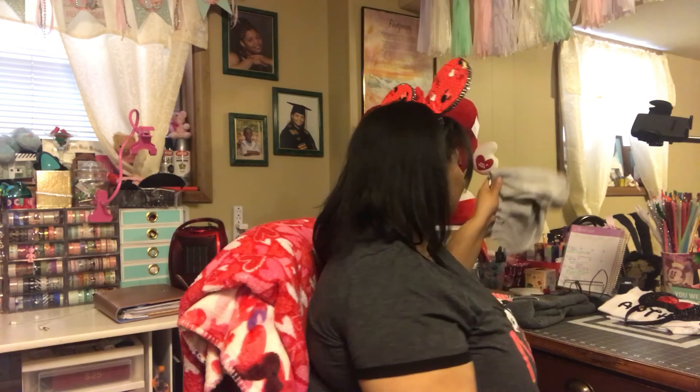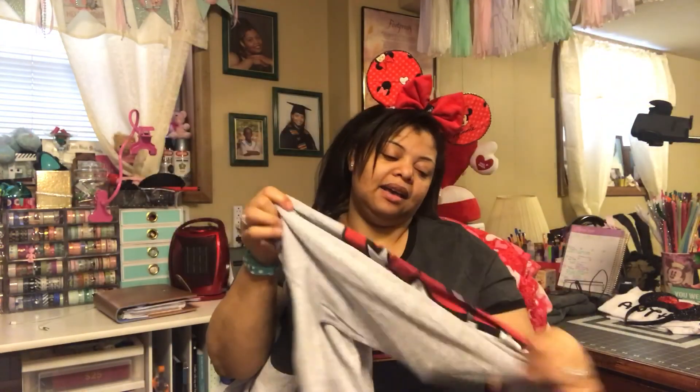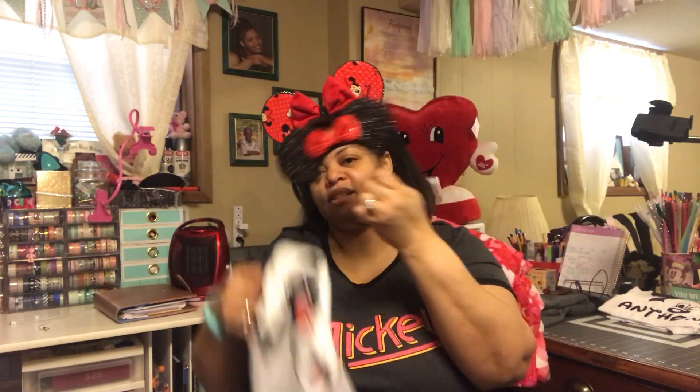I think this would be great for summertime with the Beauty and the Beast movie and everything. I'm also bringing a sweater because it gets cold at night. This one is really thin and has Mickey on the sleeve. It'll be good coverage in the summer. It came from Walmart online and was under $20 — maybe $14 or $16. I'll probably wear these ears with it.